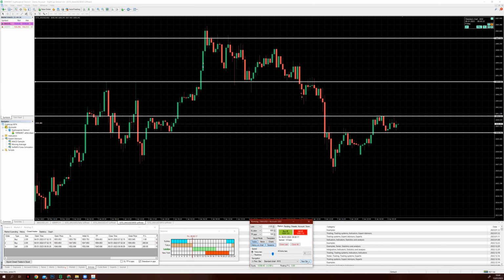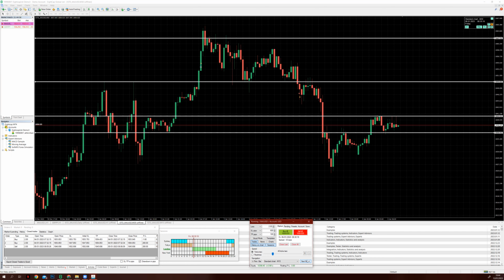Let's just fast forward a little bit. Okay, as you can see, we are just consolidating. There's no clear price action at the moment, but hopefully with London Open, it is London Open now, we can see some volume coming in, and maybe we can start pushing up and further continue with our bullish bias, as the daily candle is bullish at the moment. Okay, that is a pretty good resistance area, as we are rejecting it quite a bit. So let's just keep watching, see what happens.